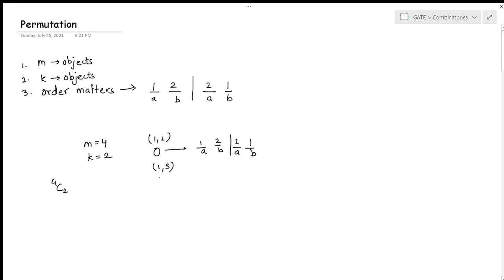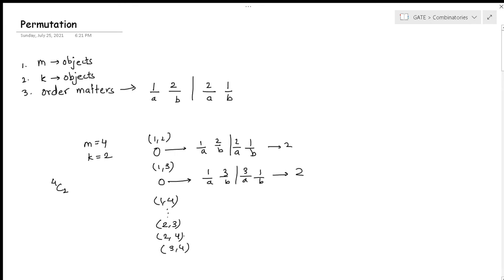Now I am done with 1 2, say I am having 1 3. How will I distribute the 1 3? I am giving 1 to A and 3 to B. Similarly, I can give 3 to A and 1 to B. So do you understand that these are the total two cases, and again these are the total two cases? No matter what I choose, I will always have these two options. So I can take, lastly 1 4, then similarly I can take 2 3, 2 4, and at the end I can take 3 4. I hope you understood now what we have done.